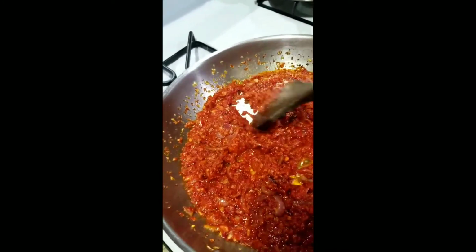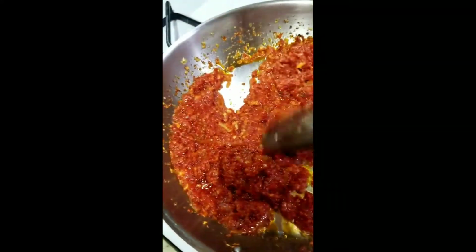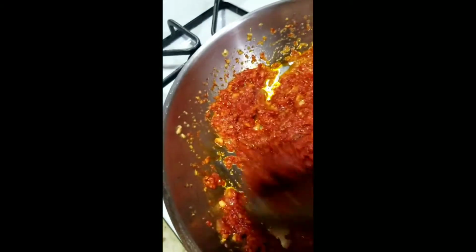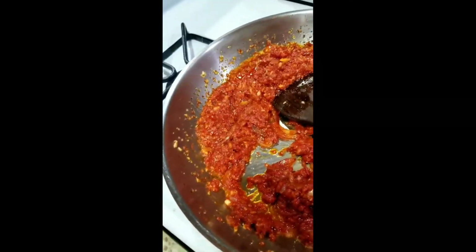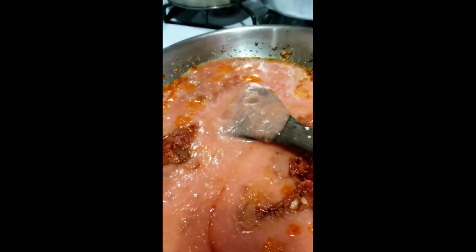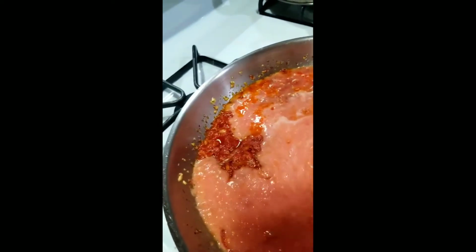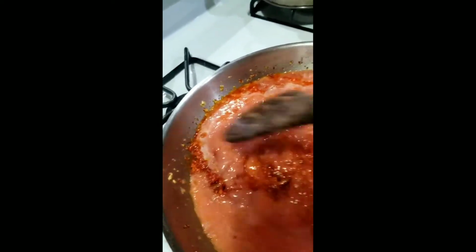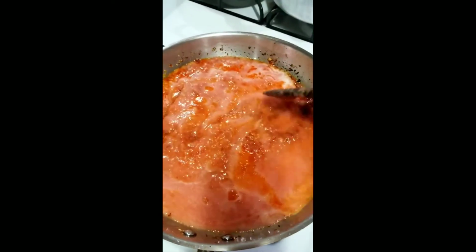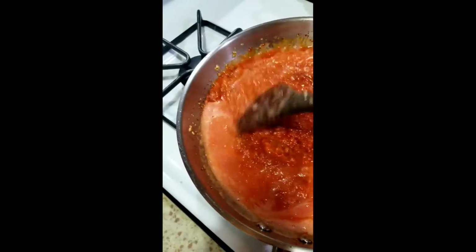Now, as you can see, the onions are ready. They are done. The tomato paste looks nice. You can see that all are mixed up together. Now I'm going to pour in the tomato juice, and I'm going to mix. After I finish mixing, I will let it cook until all is absolutely ready.